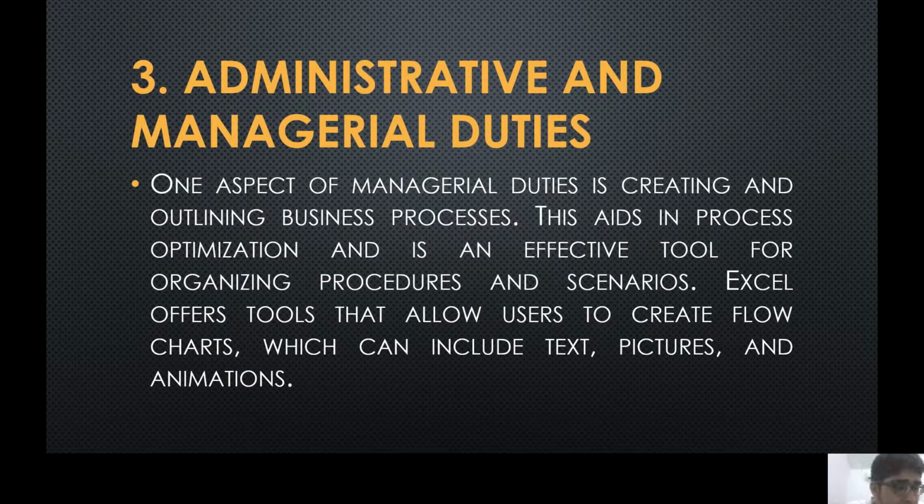Number 3 is administrative and managerial duties. One aspect of managerial duties is creating and outlining business processes. This aids in process optimization and is an effective tool for organizing procedures and scenarios. Excel offers tools that allow users to create flowcharts which can include text, pictures, and animations. So of course, even the clerical works can already be in the Excel. Creating flowcharts, diagrams, it's very helpful also in Excel function.